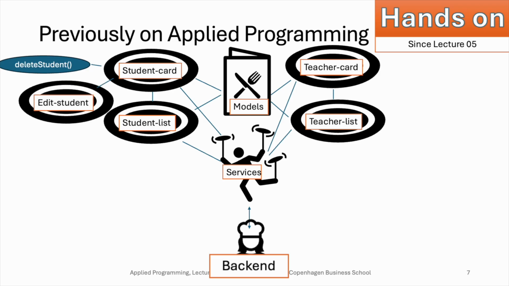Then in lecture 7, we created a new component. That is the edit student component. We connected the edit student to the student card. It actually also uses the student service and the student model. I didn't show it in the slide in order not to make it too crowded. We also added validation to the edit student component.